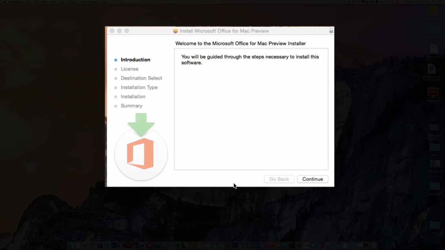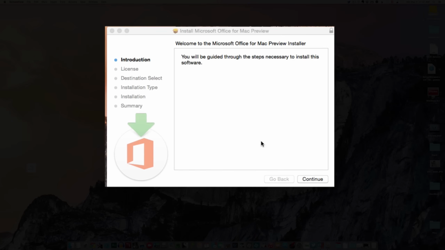The Mac has not seen a Microsoft Office update since 2011, and it's not exactly the same as working in the Windows version. And now I think they actually crossed that threshold, and they're making them more compatible with each other as far as the way they look and the way they work. So let's go ahead and install this.